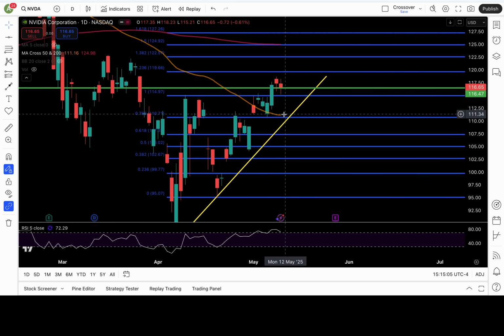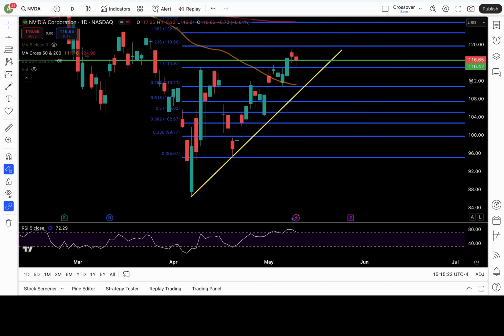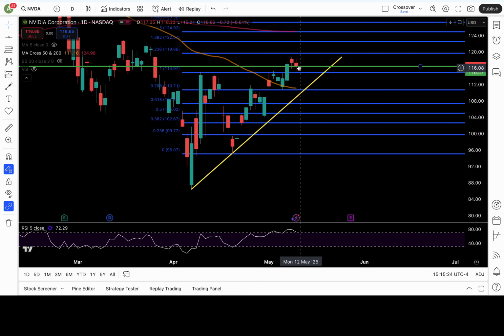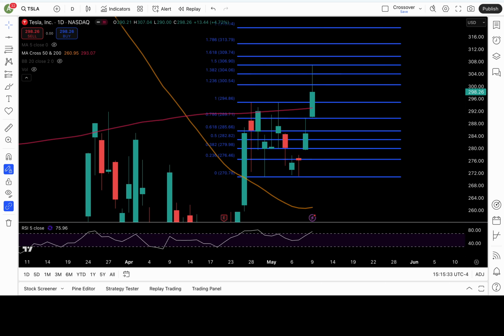Swing puts, and the big target will be down to the 110.7 and 109 area. I always think it's safe to play level to level, but that would be a target. Below 109 would be a breakdown of this bear flag, so that would be another good swing tradable move for puts. Or if you're already holding puts, you can keep holding if you have enough time on your contracts. So no puts unless we break down 115.